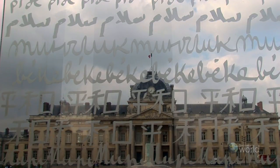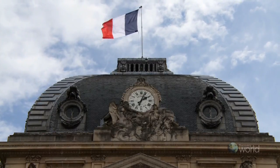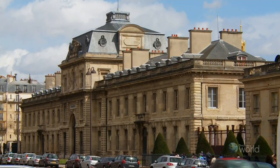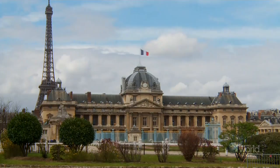While we're on the subject of peace and its opposite, war, let's continue on away from the Eiffel Tower to the far end of the Champ de Mars and the stunning building where France has trained its soldiers for centuries. This École Militaire was the brainchild of Madame Pompadour, the mistress of Louis XV, and she paid for the building by having Louis levy a tax on playing cards. This school is still the top military academy of France.